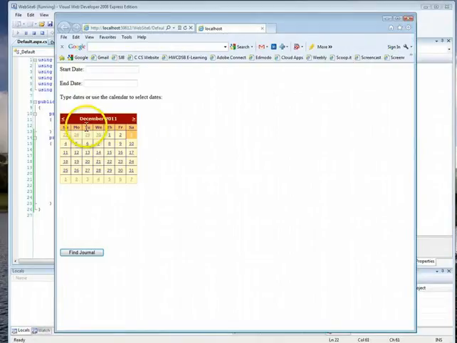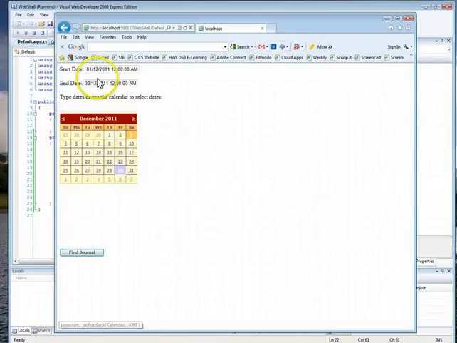Okay, so you could type it in if you want, but watch, just press this, double click on that, there's the date and the time in there. It's kind of cool. Press this, date and time in there. So that feature now works.